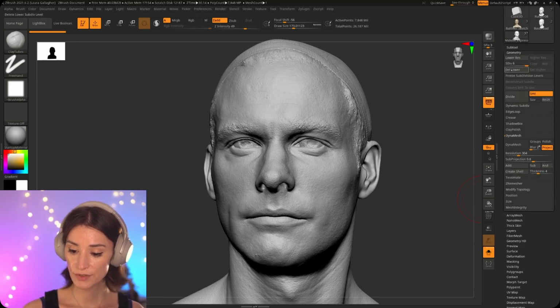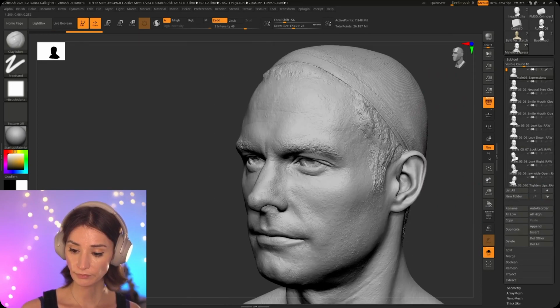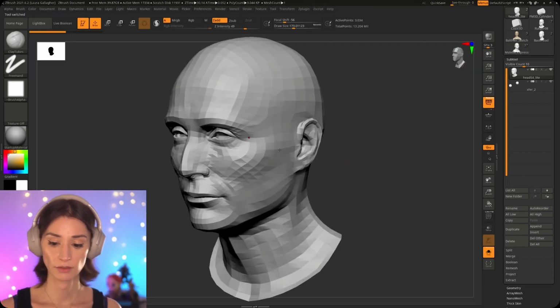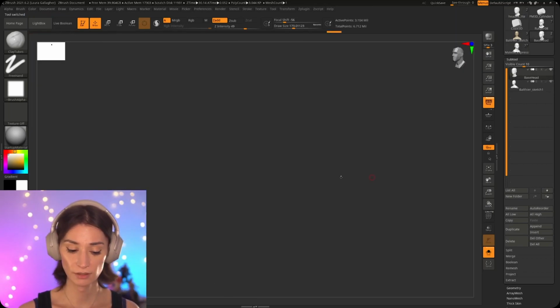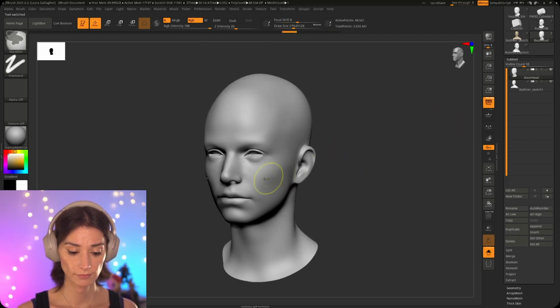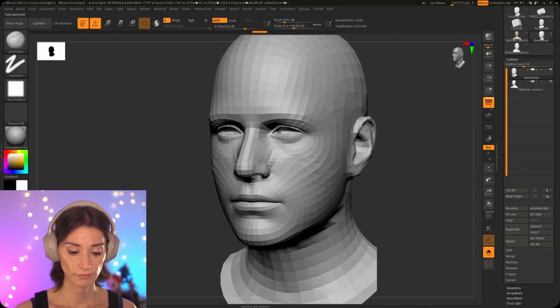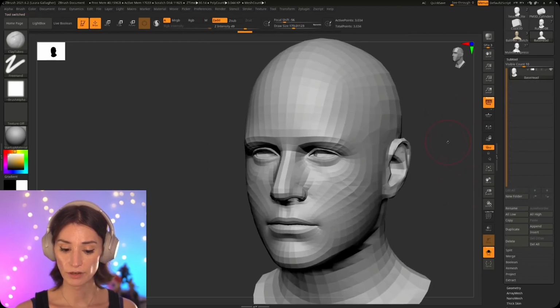So let me just erase here the subdivision levels. And then let's do our process of wrapping one last time. Okay, I don't need Balthier's head here anymore.